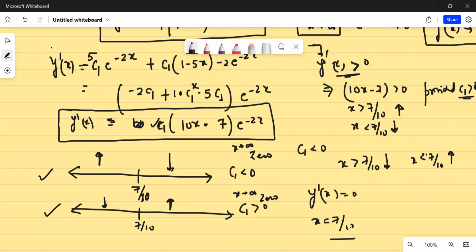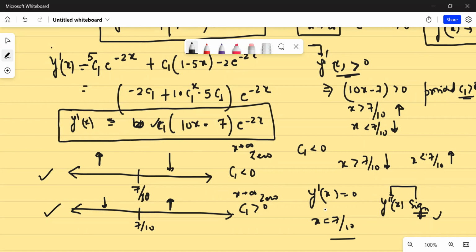And what are these points? These points are either maxima or minima. For that, you need the sign of the second derivative. If you are applying the second derivative test, you need to know what the sign of the second derivative is. But again, the problem would be that we do not know with certainty what sign it would have.